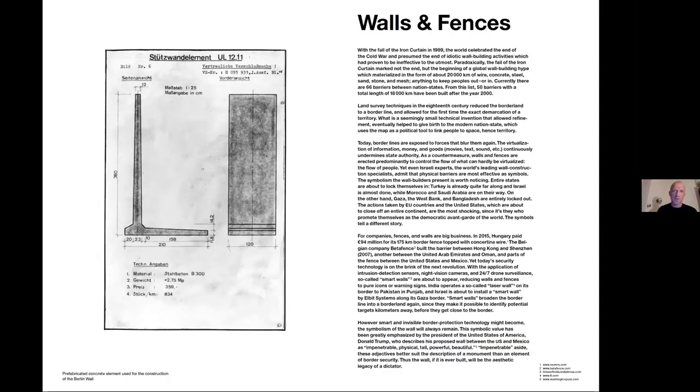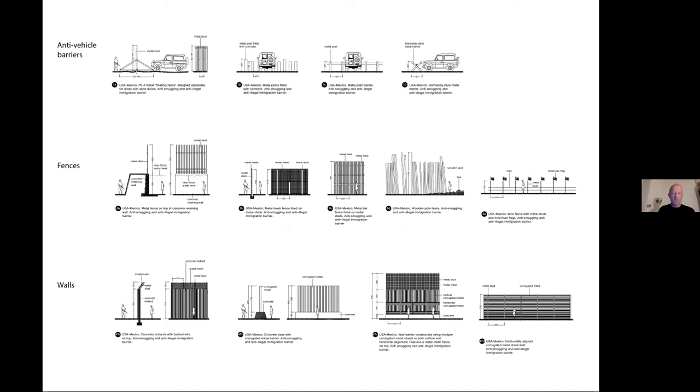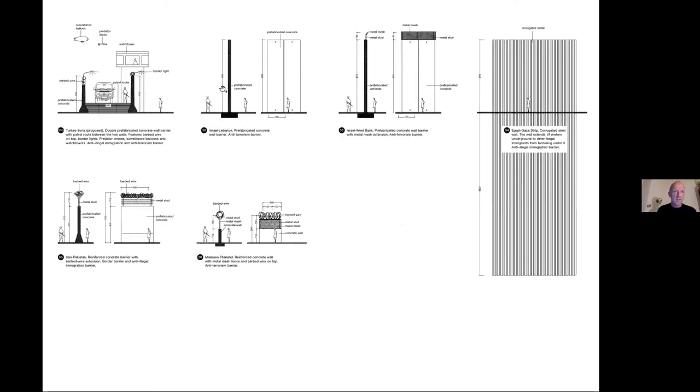Another chapter in the book is the walls, which then define these lines which we draw on the globe. Here are different architectures. These are the architectures along the US-Mexico border. There are other examples. Here, for example, one very drastic one, which goes 18 meters underground, which is the border between Gaza and Egypt. I think I cannot read it now, but it should prevent smuggling. That's why it's so deep. So all of these architectures.